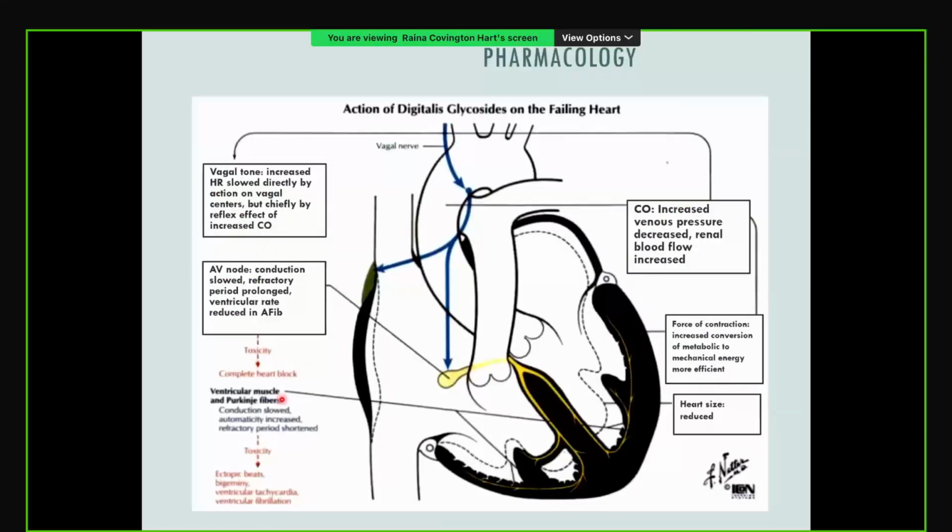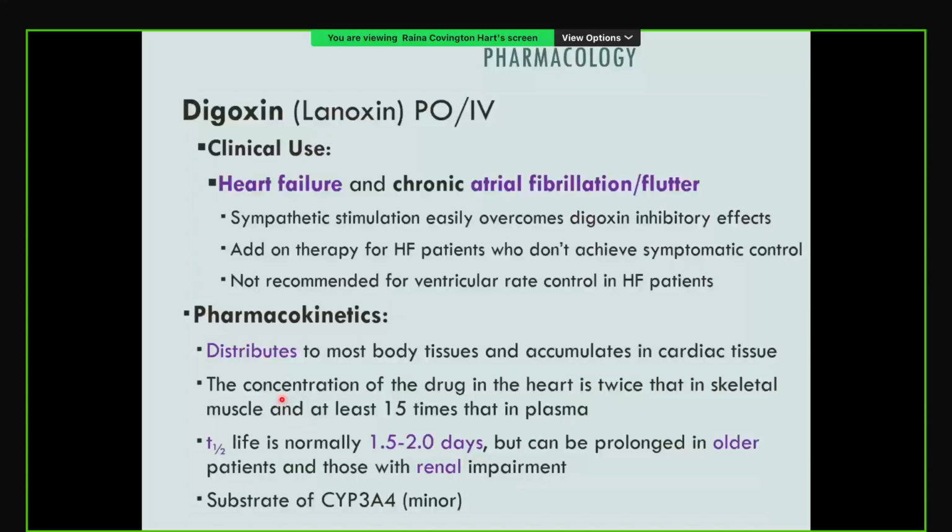This is a picture showing how it works. You'll see that you can increase the tone, which helps you increase the cardiac output that you can have, as well as what we talked about, that sodium potassium ATPase, and how the different levels of your calcium and potassium and your sodium are all affected. Make sure that you're familiar with how they are all affected. I'm going to finish the digoxin and then we're done.